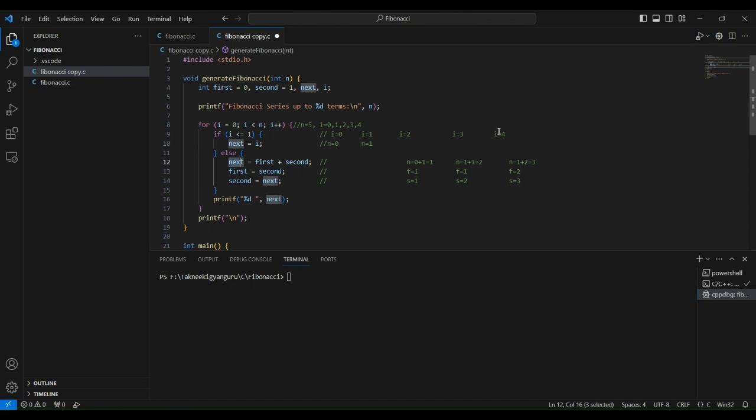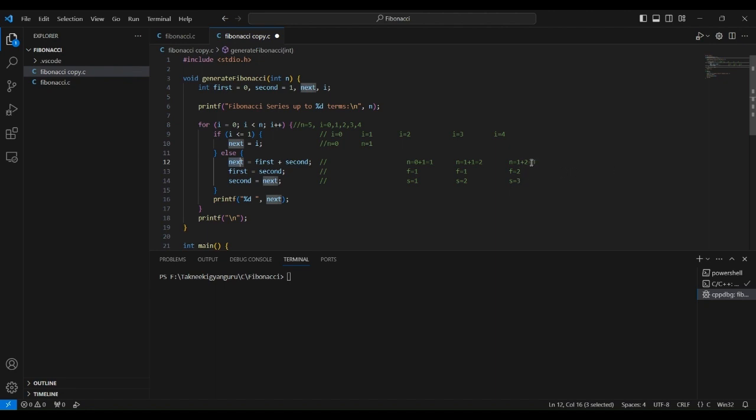Next, the fourth time, the last time, i equals 4, then this condition is again checked, 4 is greater than 1, then it will come to this condition. And then next will be again first plus second, right? Here i equals 4, first plus second, the first is 1 and second is 2, so 1 plus 2 is 3, and first will be second, the second is 2, so first equals 2, and second equals next, so next is 3, so second equals 3, then it will go on, right?